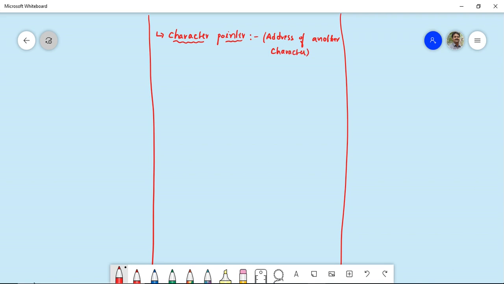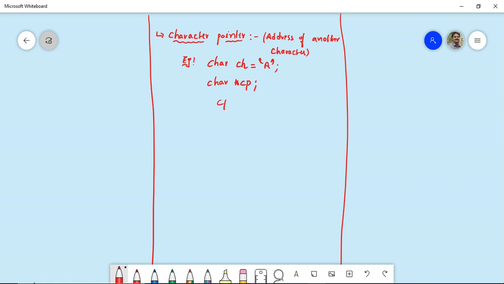Or another character variable. For this purpose, I am giving the example. I declare a character variable ch and I assign a value of uppercase 'A' here, in single quotation. We know that when you are dealing with characters, you need to enclose the single character within single quotations. And now it's time to declare the character pointer, char star, let me take it as cp.